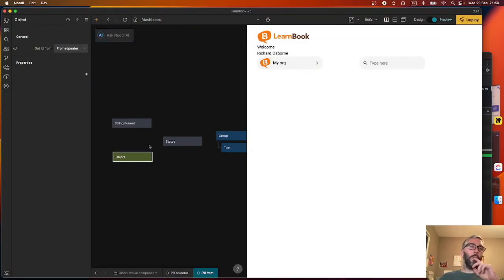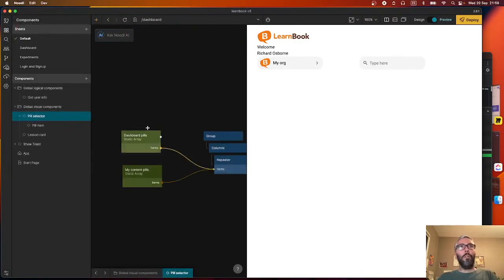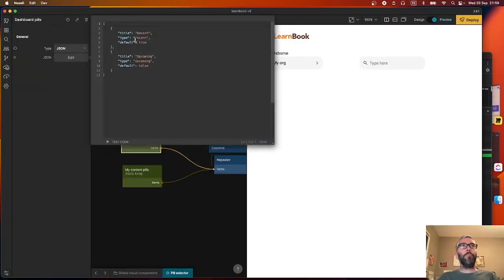And that object is going to tell us if this is one with a count or one with no count. So we're going to say count false, and count, oops, count false.